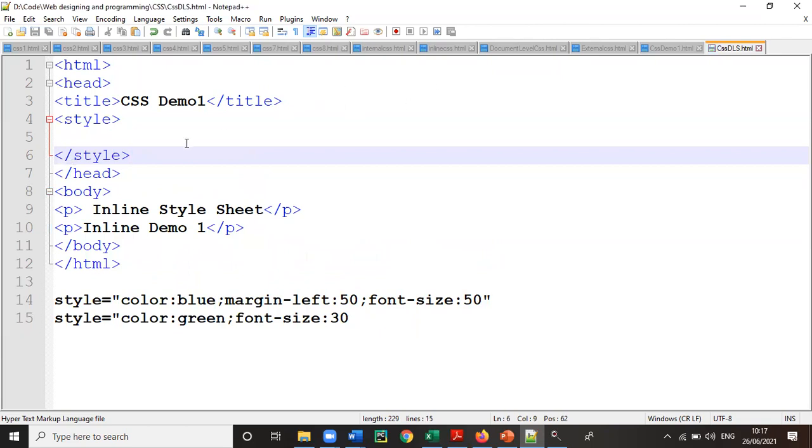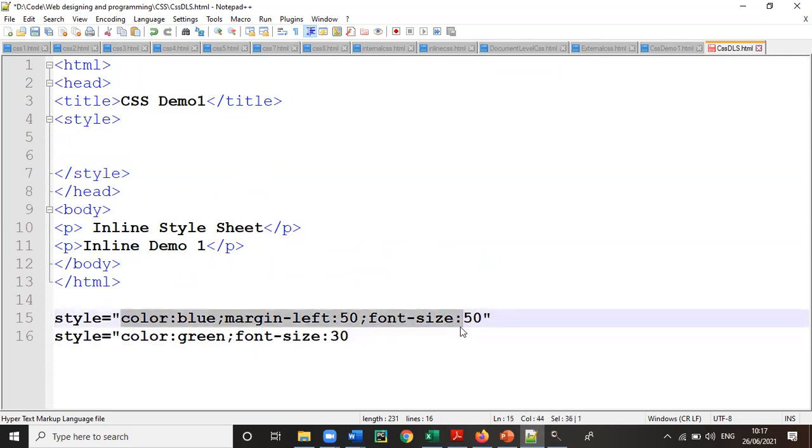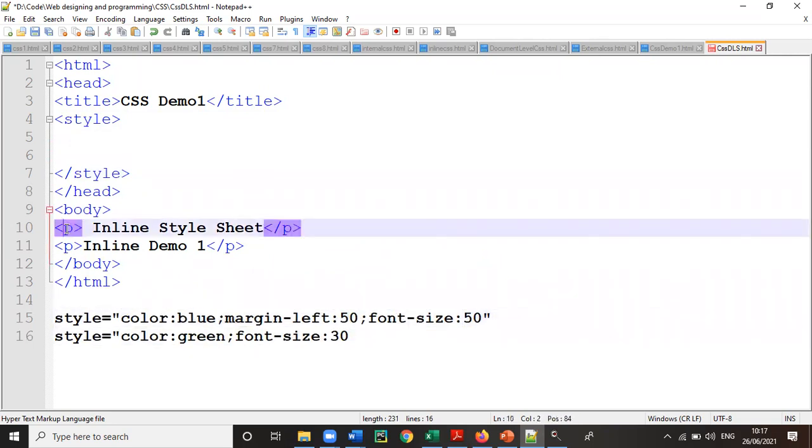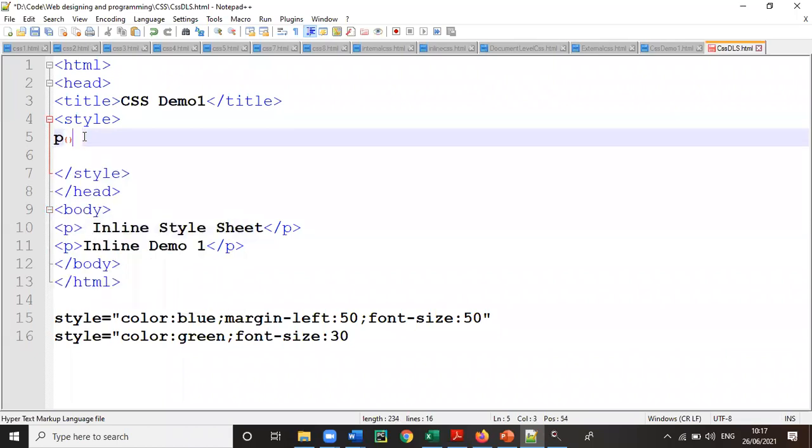Then what we are supposed to do is write the property list. We want to apply the style to the first paragraph. So specify the paragraph name and then the bracket.